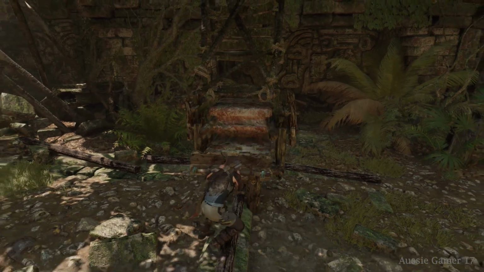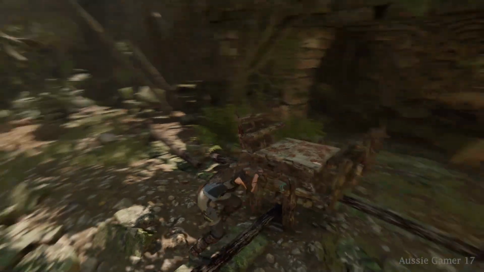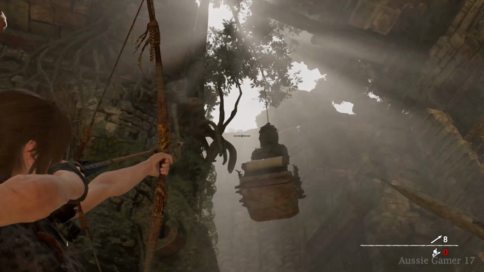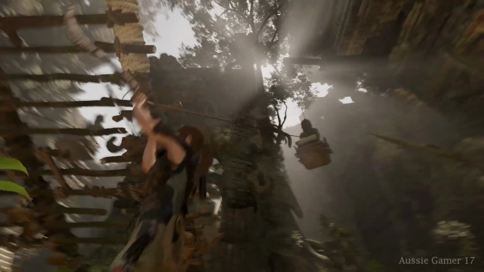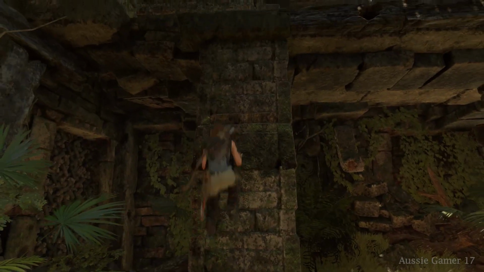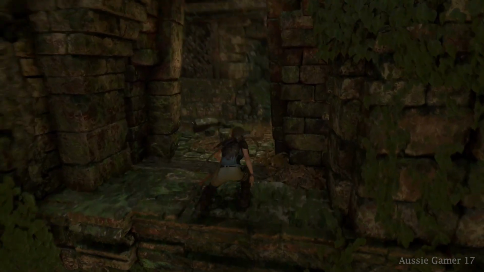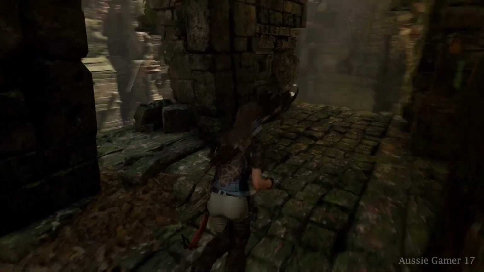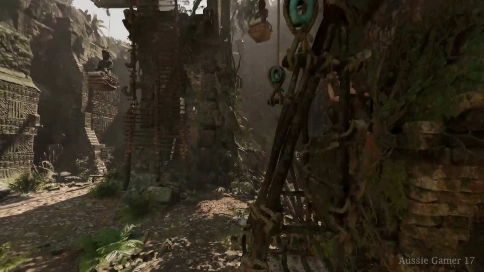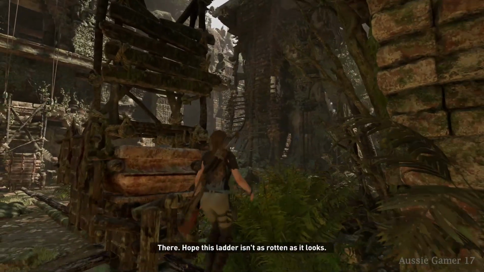So back this up so that it raises back up. God, I'm really making a mess of this one. Alright, we need to tether first. So, up there. Now we can go up and jump over to the lever. Alright, try again. Hope this ladder isn't as rotten as it looks.